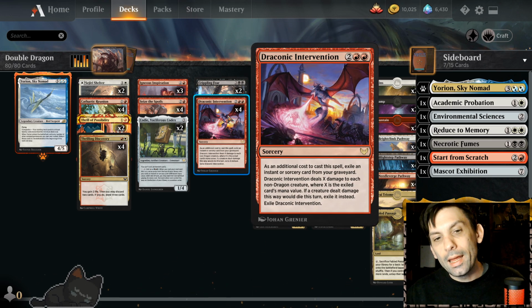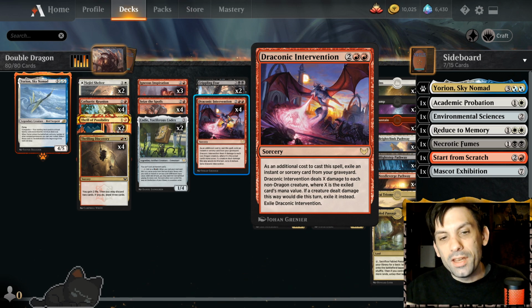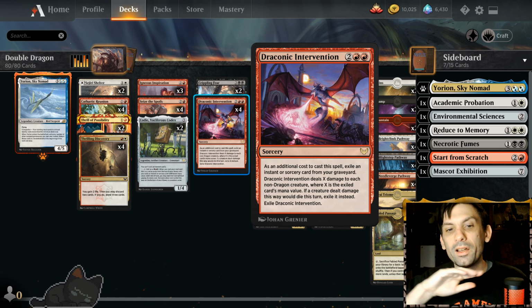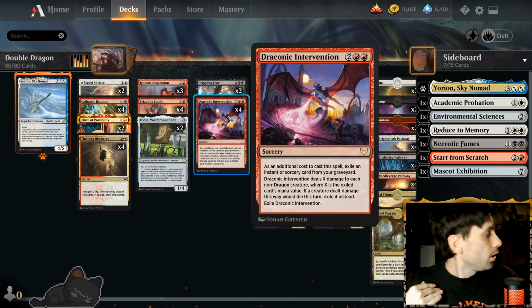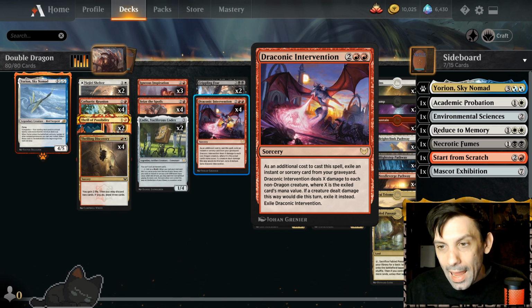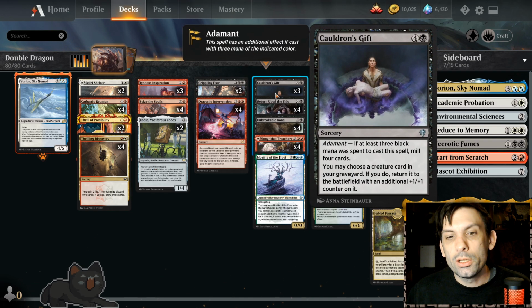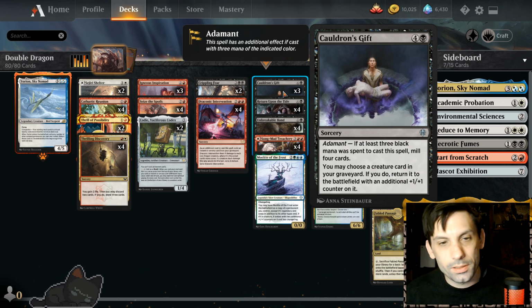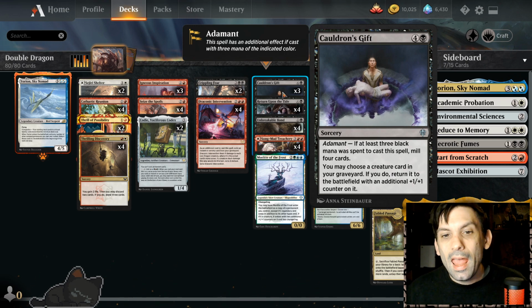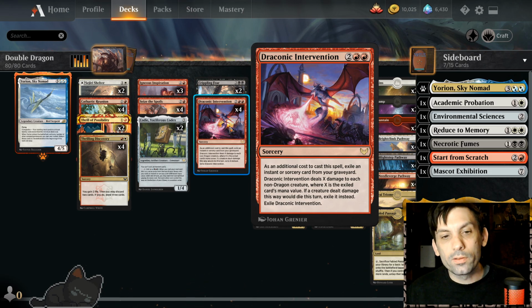Draconic Intervention lets you exile an instant or a sorcery from your graveyard and do damage equal to that card's converted mana value to the entire board, right? With the exception of dragons. So your dragons dodge the removal and you nail everything else. And what's really cool about this is you just got done using a recursion spell, right? So you've got a 5-drop instant or sorcery in the graveyard and you can just exile it to do 5 to the whole board. Super powerful.